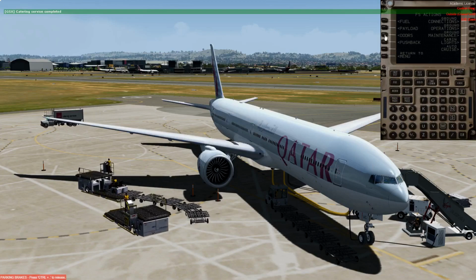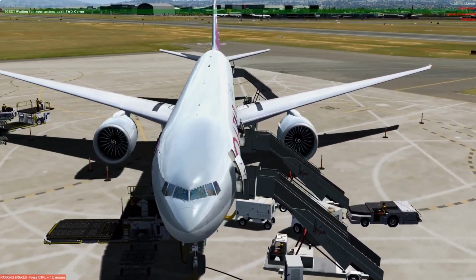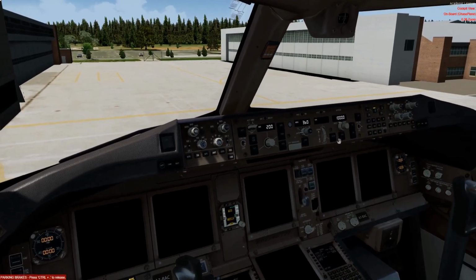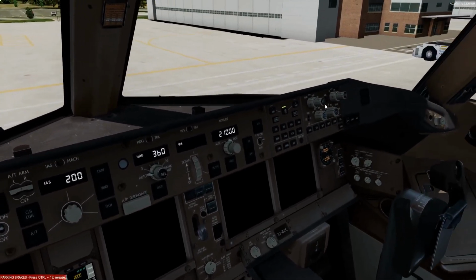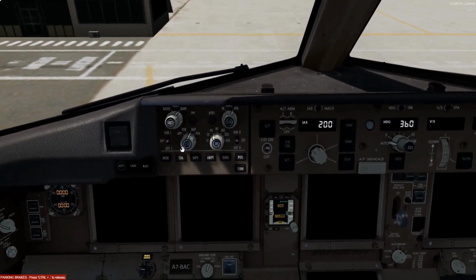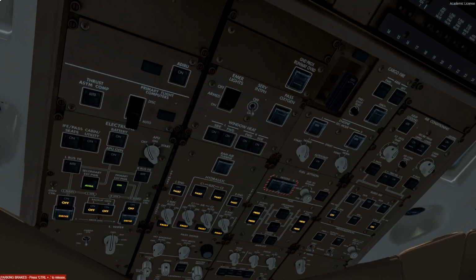We haven't opened the front doors yet, so we'll do that now. And then we need to open the cargo doors as well. Okay, auto brake to RTO, flight directors to on, flight level today, we're cruising at 210. Let me check if it's actually 210. Yeah, weather's not that good. Yep, flight level is 210. Set this to hectopascals. Set this as well to hectopascals. Set this here, V-ref left and right. Seatbelt signs are on. Let me check why.